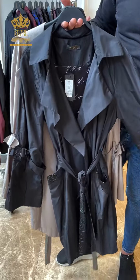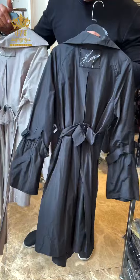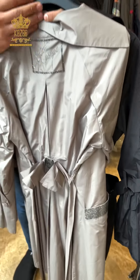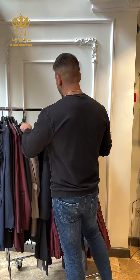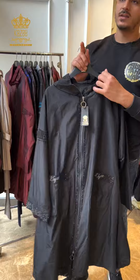This one also, and we have two colors from this design — the beige one and the black one. Same from the back side, you can see here the details, it's so beautiful. And here we have our signature Kazi in crystal stones. The sizes from 42 to 48, so there are four pieces also.